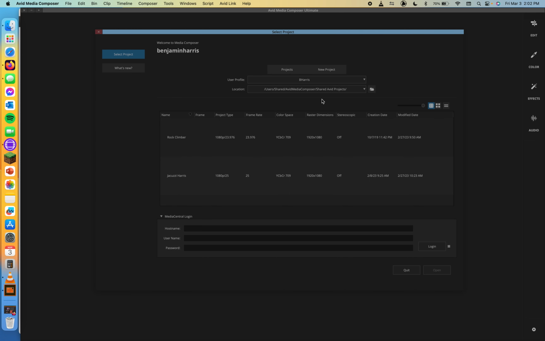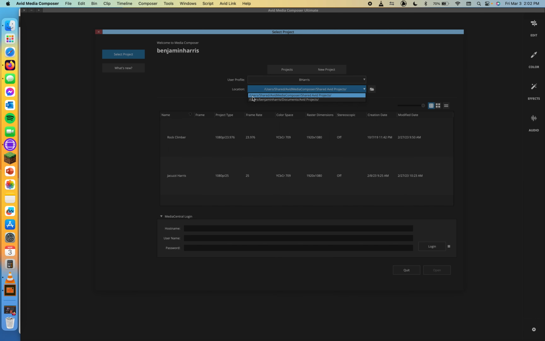As shown here on my screen, obviously we can see the different location paths, and for your reference, you can see the different directories here. On Mac at least, it's user, then login name, then Documents, Avid Projects. That's the private one.